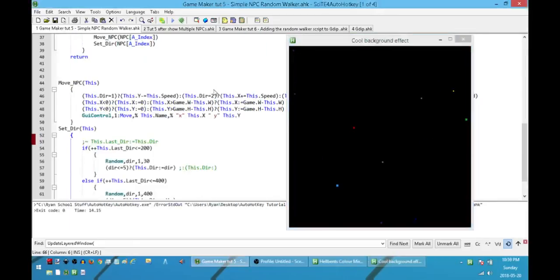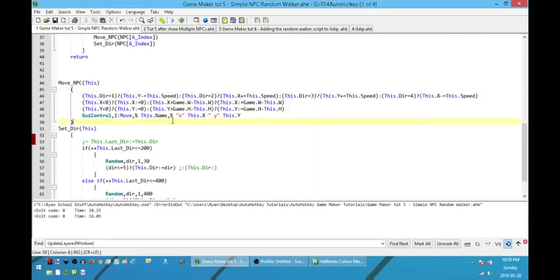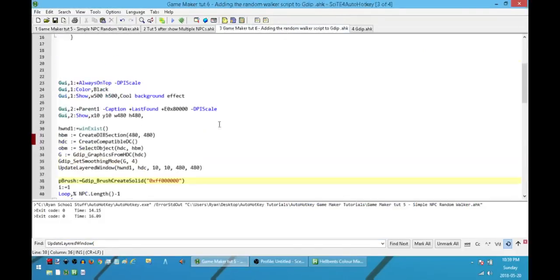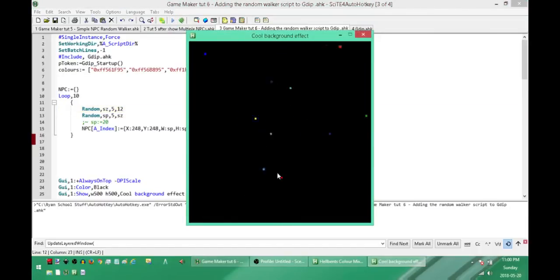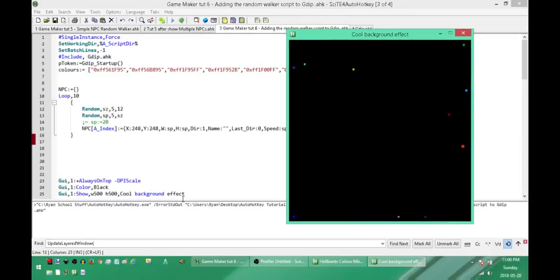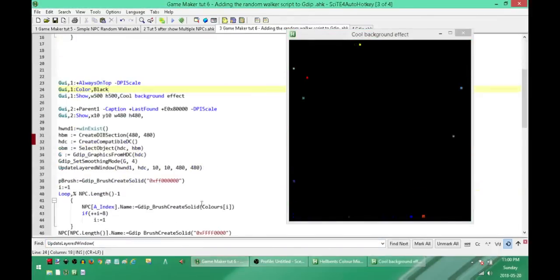So maybe for you, I'll change the range of my number generator. I'll set it to a minimum of 5 in both, and then this one up here I'll set to a maximum of, let's say, 12. So now I'll get numbers between 5 and 12. So you should be able to see them a little bit easier on your screen. I mean, you should be having a version of this running on your screen, so you don't really need to see what mine looks like. But we'll put it back.